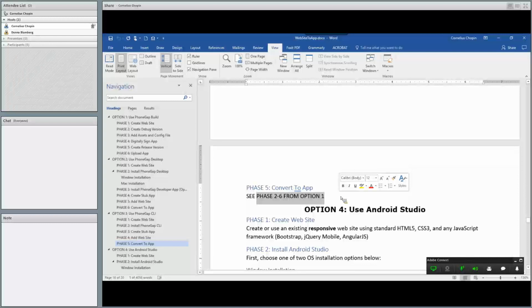So once you understand how to do one, these other ones become fairly easy. And the thing is the same thing over and over. You create a website, you use one of these tools to create it, and then you debug it, release it, upload it. That's it. Now, again, there's probably a little bit more involved than that, but just at least kind of give you a flavor.